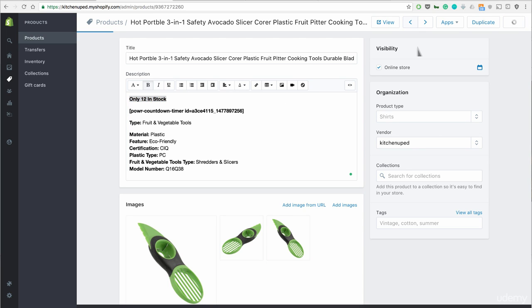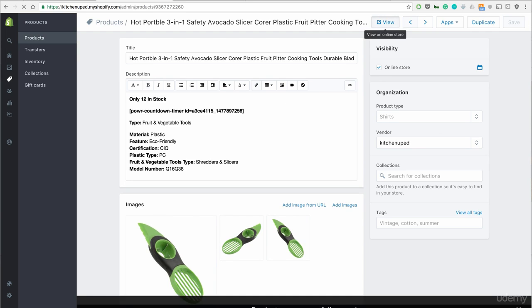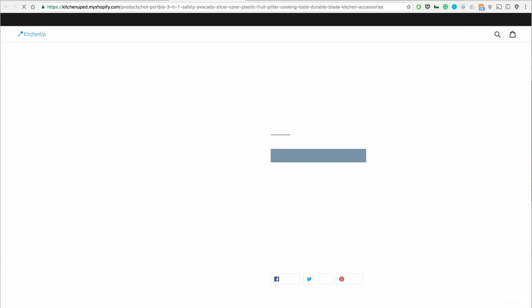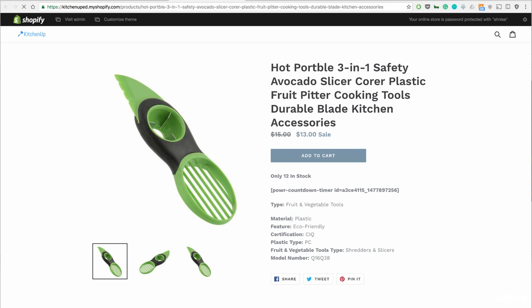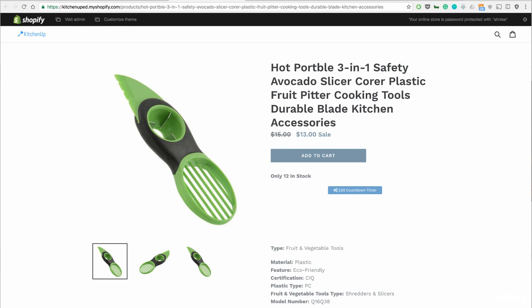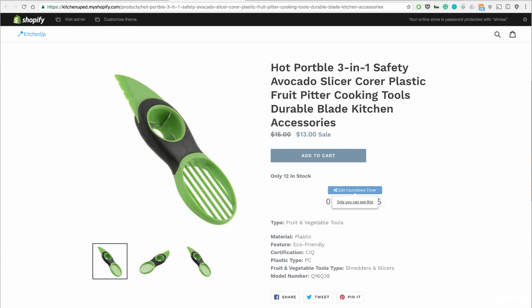I'm going to hit save right here, and then I should be able to view this directly on our account, and you'll see that there's only 12 left in stock, and the timer pops up. Now you won't see the edit here. You can write above this like limited time offer, only X amount left. You will only see this as an individual, but the timer comes up here. So you see only 12 left in stock right underneath the add-to-cart, and then also the timer running.